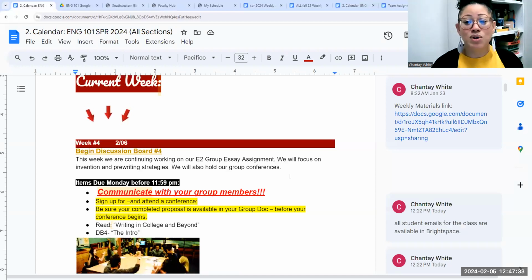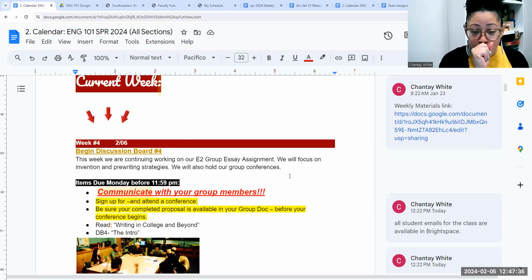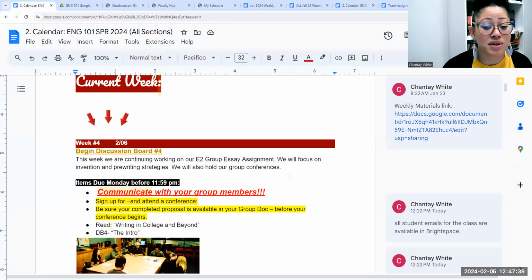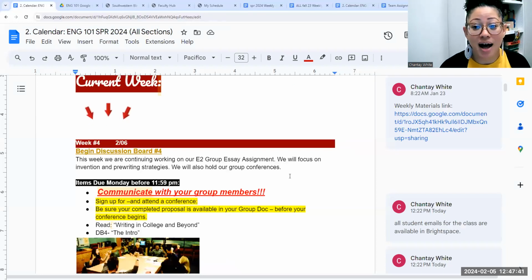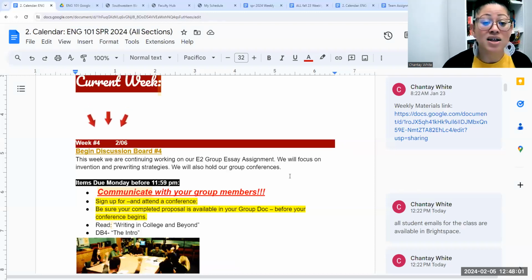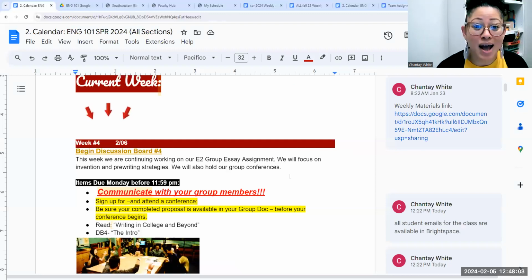And it says that this week we're going to continue working in our groups and that you have to communicate with your members. You were each provided a Google Doc. By the end of this week, before your conferences, all of you have to have worked in that Google Doc. If you have not typed, posted in that Google Doc, then I am going to assume you're no longer participating in the class. This is not an optional assignment. It's one of the major assignments in our class. So again, communicate with your group. You can use that Google Doc.